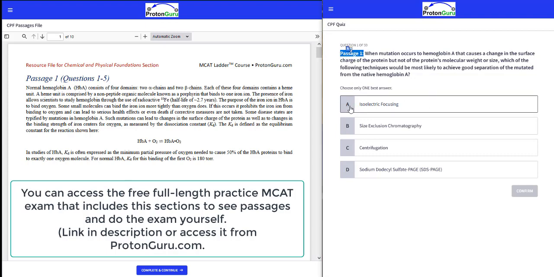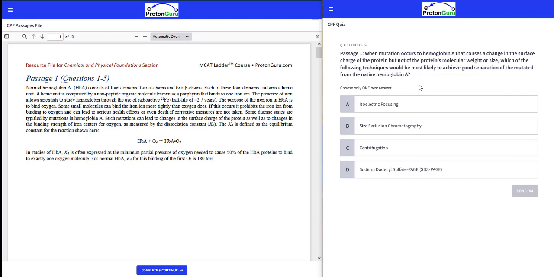The question will always tell you which passage you should be looking at as well. And this passage is here. It also tells you how many questions you have to get through for that passage. So 5 questions on this particular passage. And you can download the file from the site and read it on your own. But I want to go through today and just talk through solving the questions. And of course you can go over here and highlight different things if you notice them as you're reading, so that you can toggle over to this screen, highlight some other things, and think about things while you're answering the questions. But here's our first question.